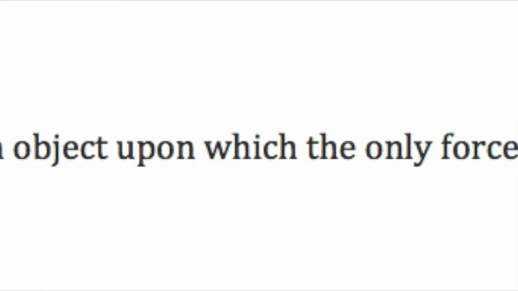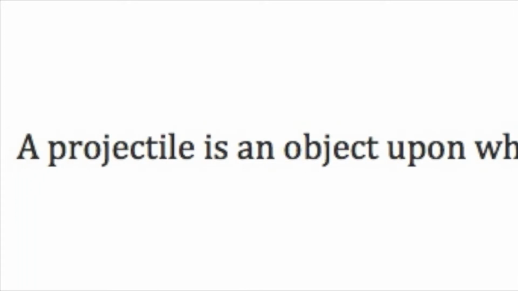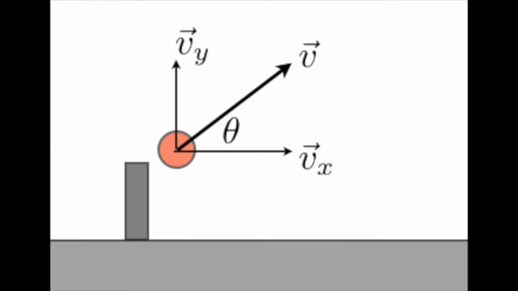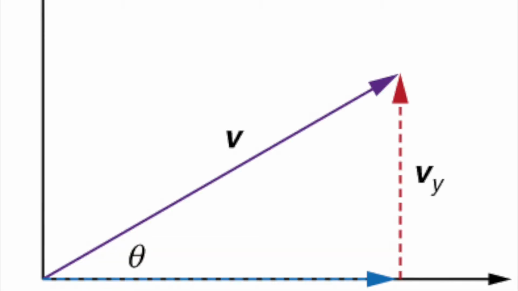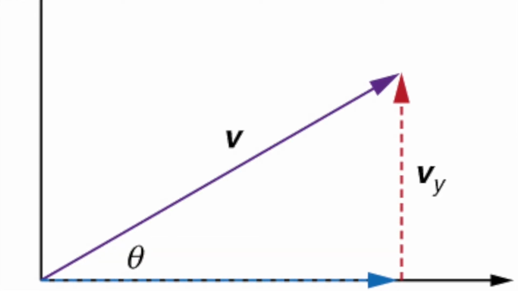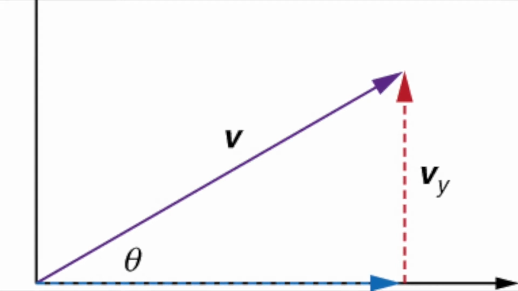As for kinematics in golf, when a golf ball is hit, it becomes a projectile. A projectile is an object upon which the only force acting is gravity, and it has both horizontal and vertical velocity components. On TV, they show the speed of the ball as it is hit. This is considered the resultant velocity of the ball, and is the velocity used to describe how fast the ball is moving through the air.